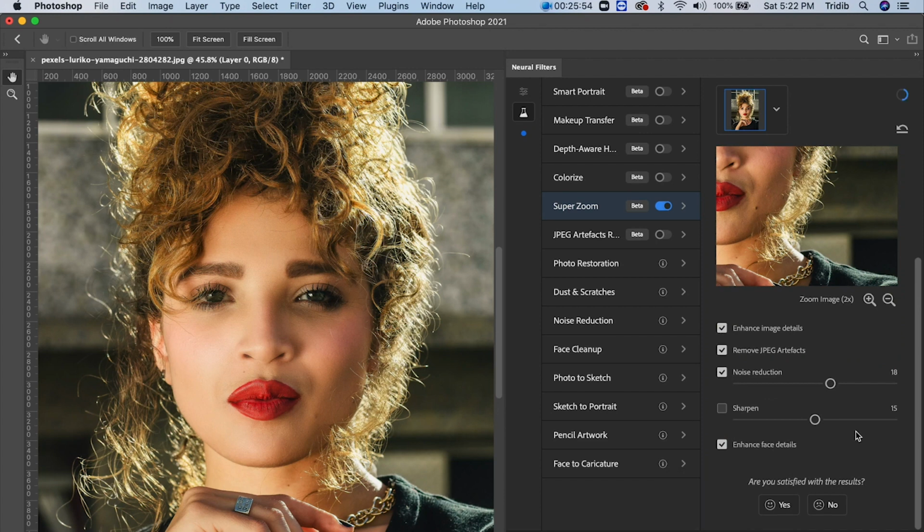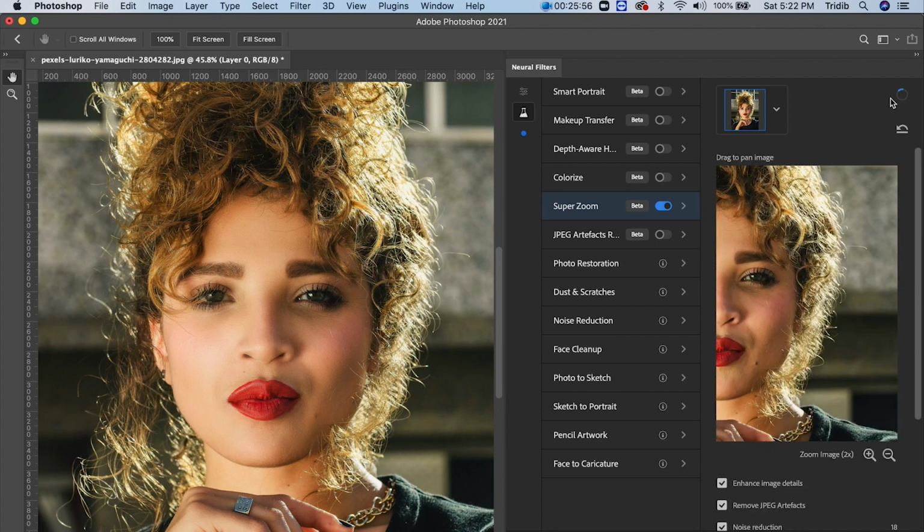Select new layer, and then after the processing is done. The processing takes a bit of time because it goes to the cloud, and based on your internet speed it gives you the result. So I will first forward it over here till the result is received from the cloud.